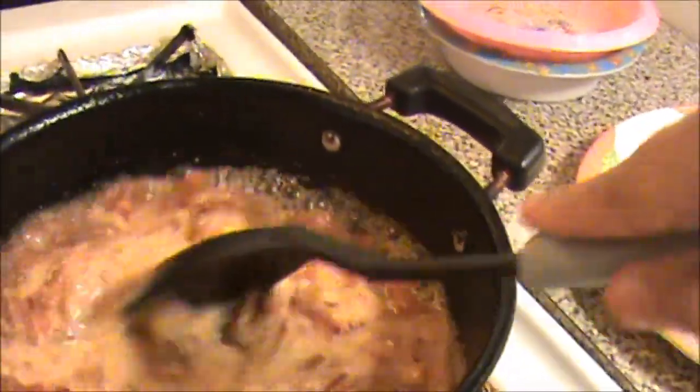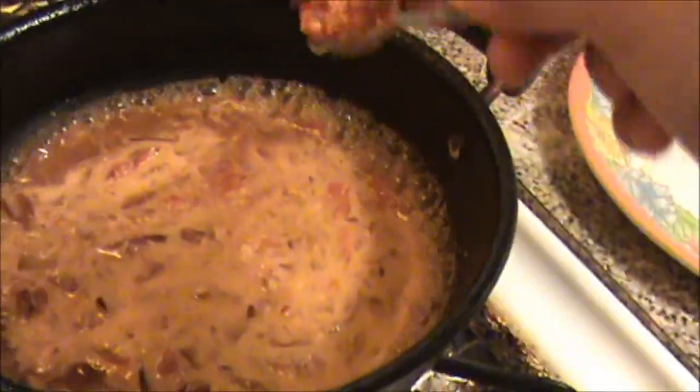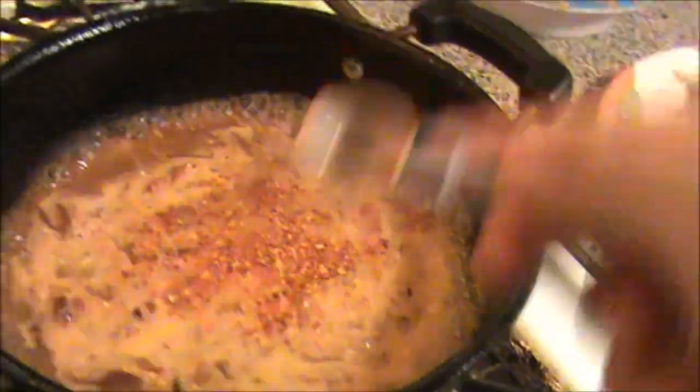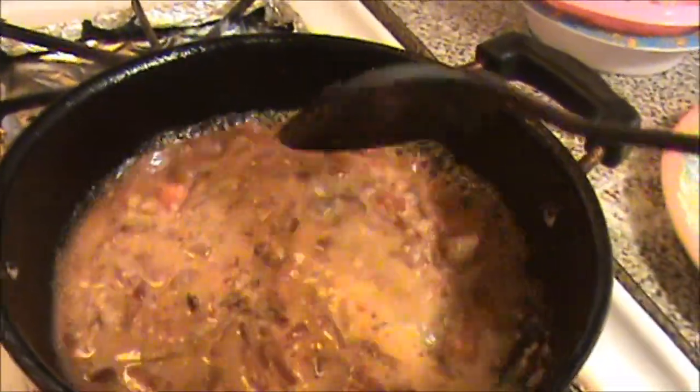Stir this mixture very well. You want more spicy? Add 1 teaspoon of chili powder. Stir this mixture very well.